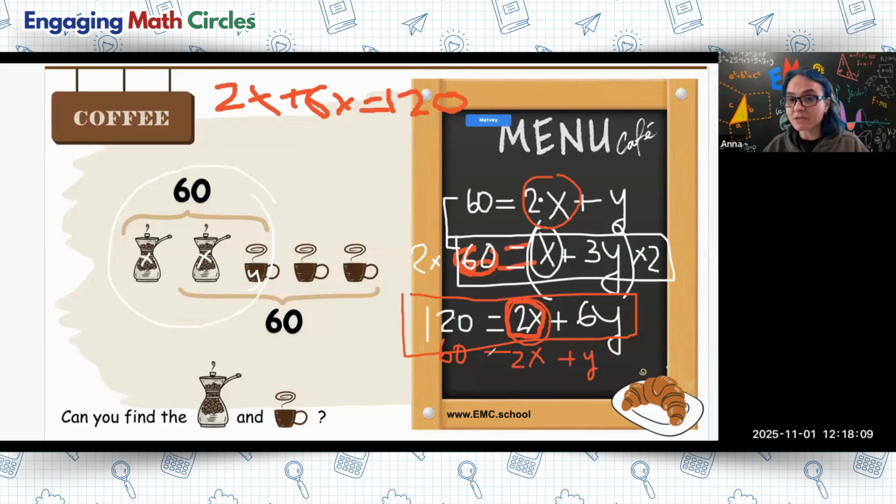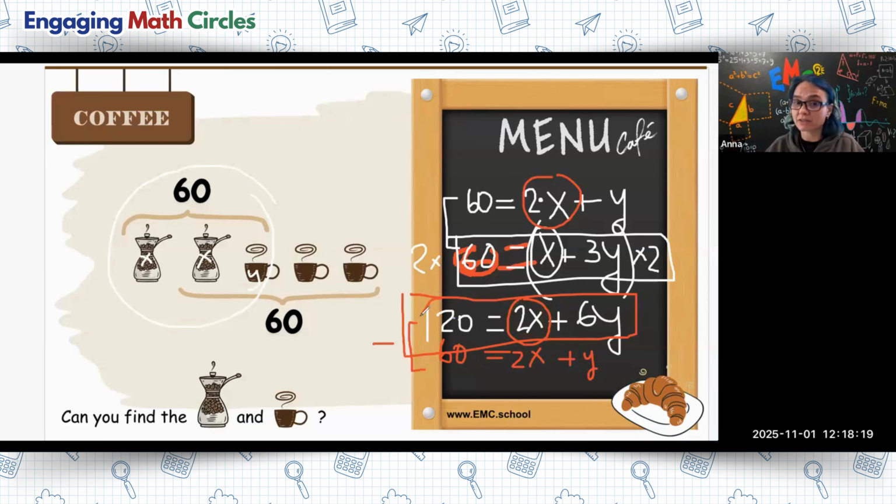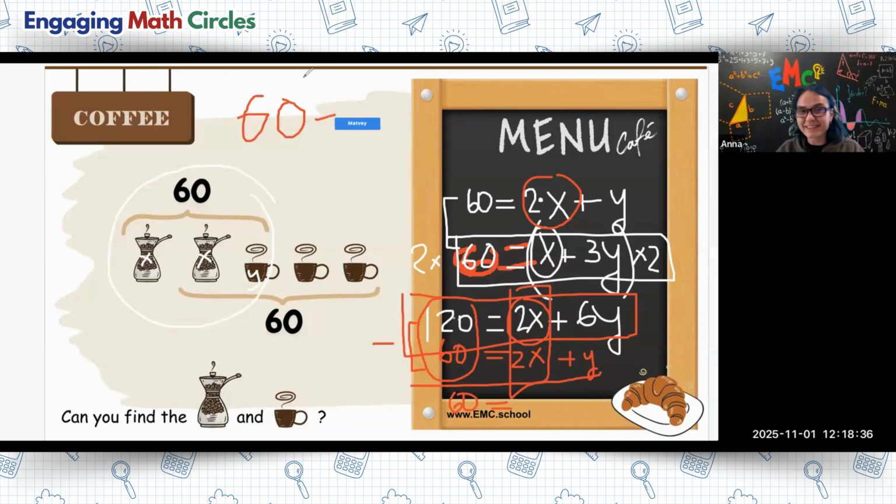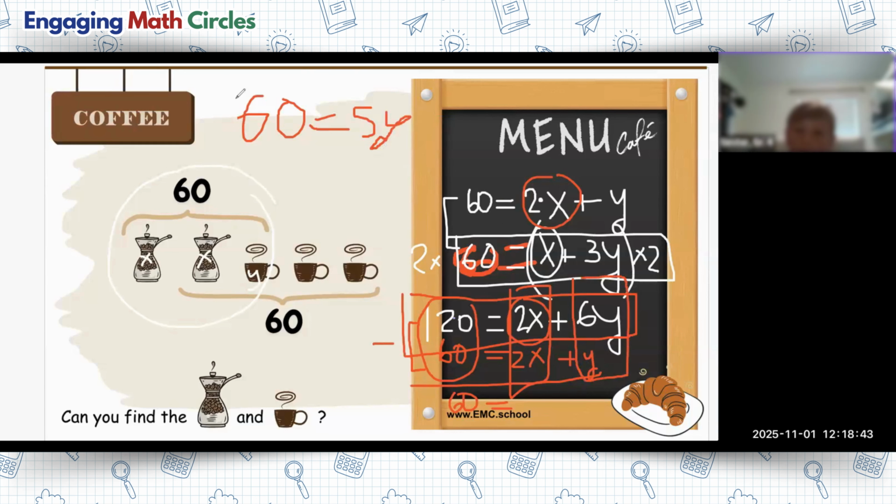And now, same as you added the equations before, I can do subtraction here. I can go row by row because the amounts are the same on both sides. And I can subtract 120 minus 60, see what's left. How much is that? 60. Then I can subtract 2x minus 2x and see what's left. 0. Nothing, and that makes me happy because no x's anymore. Thank you, Matvey. You're writing it on the other side. And then 6y minus y, and see what's left. 5y. So we get 5y.